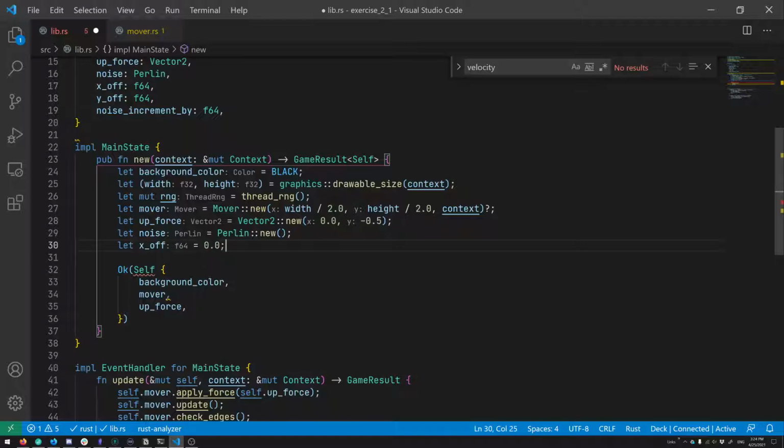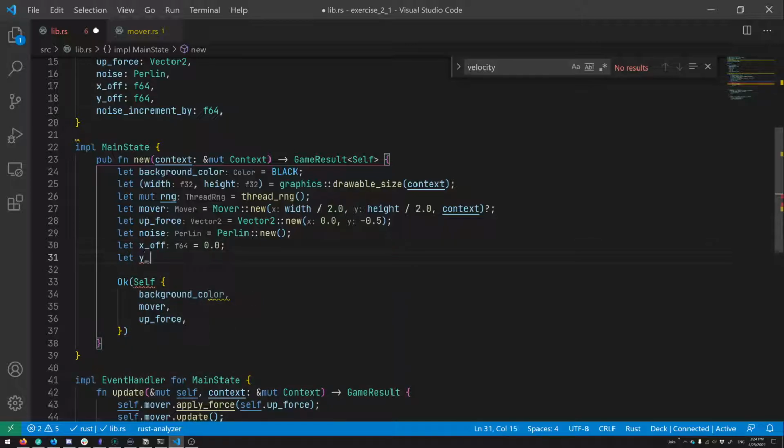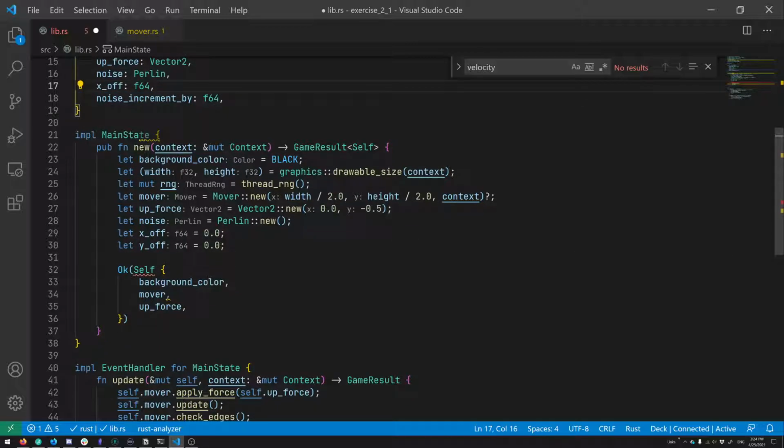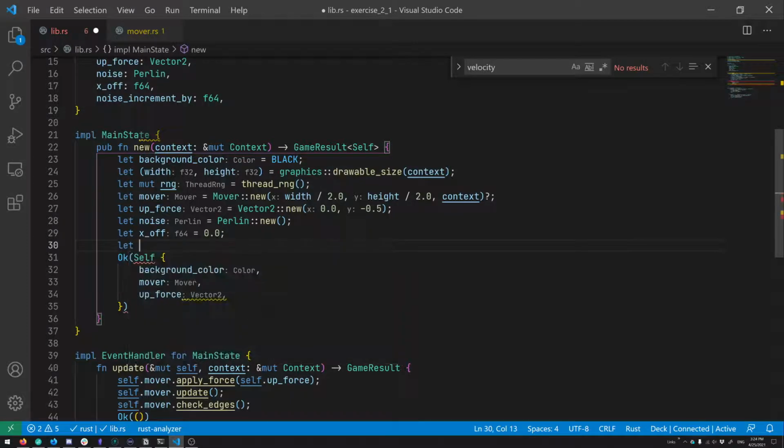Start you with like 0.0. You can also be 0.0. I guess in this case, if we're doing X and Y as the same spot, we can just be maybe like just the first one. You can just have an X off. And then we'll have noise meant by your, let's do 0.01.